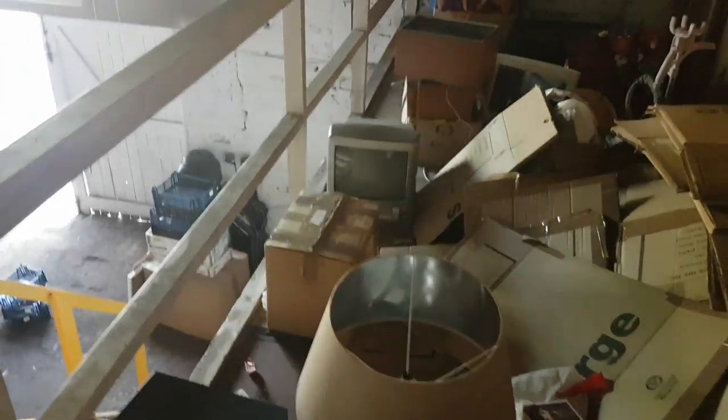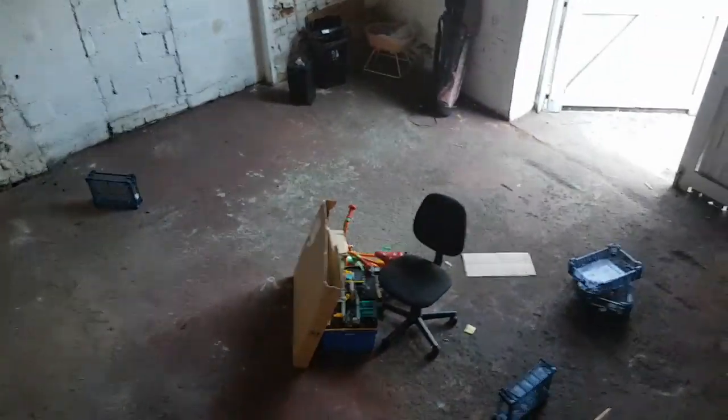Okay, it's gone 6 o'clock. Progress is being made. This is pretty much cleared out now. Just a couple of things over there. So yeah, and down there. So one more trip to downstairs, a few more trips to upstairs, and I'll be done. Probably be going until about 9 o'clock at night though, but stuff it, I'll get it done. See you in a bit.